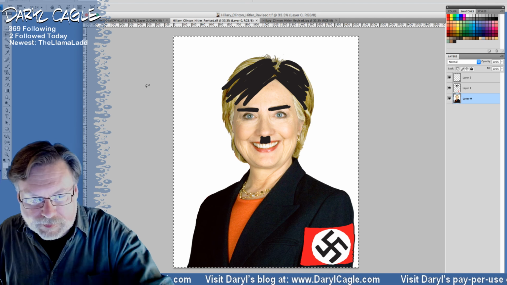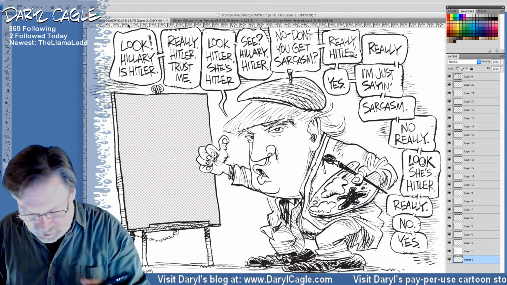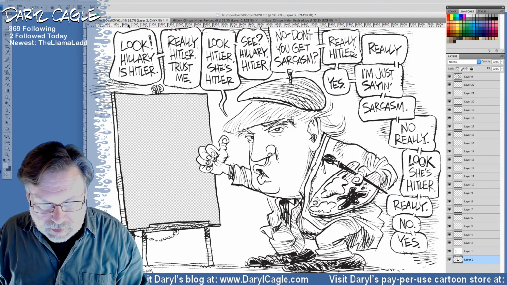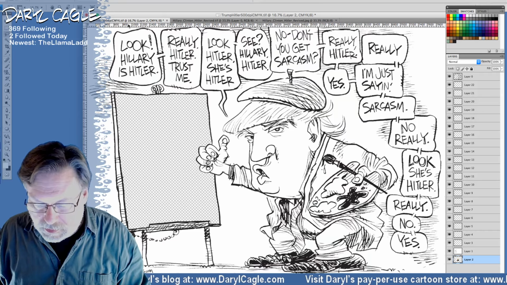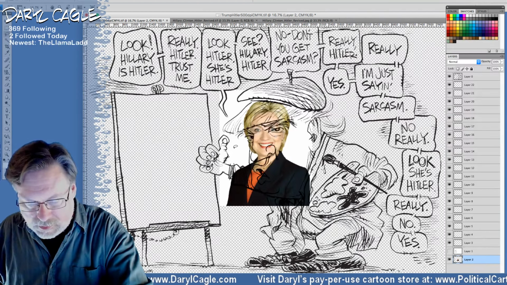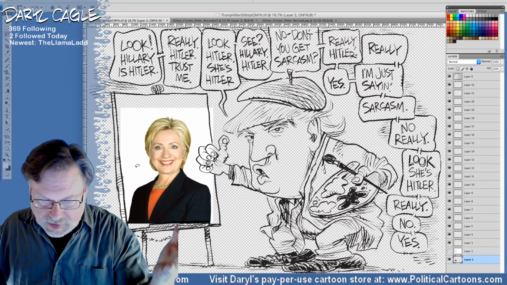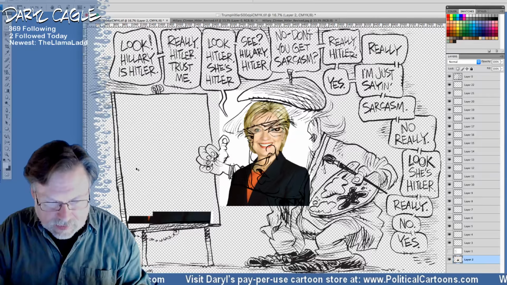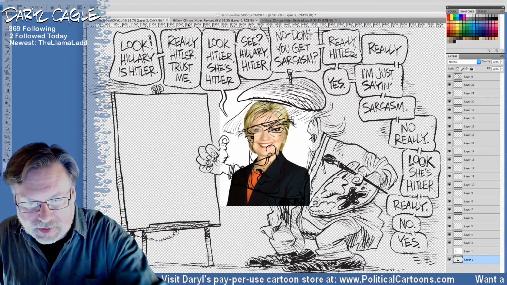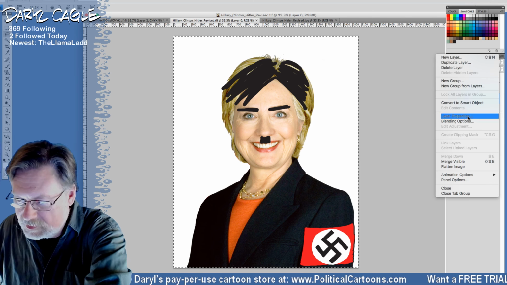That's how we want her to look. Paste her in. Well, why is that not? Oh, am I not? All right, let's go back to Hitler and merge the layers. That's my problem.